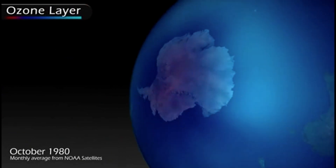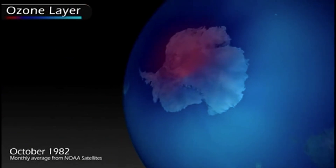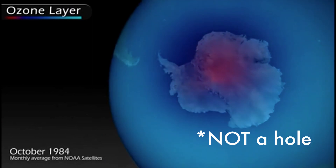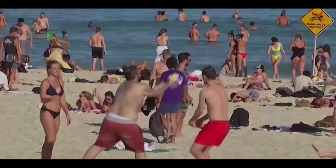By the late 1980s it became overwhelmingly apparent that CFCs and other ozone depleting substances had created a massive area of low ozone concentration covering the Antarctic — an area of very thinly spread ozone, but not, as popular misconception would have it, a hole as such. In fact, to this day ozone concentrations over Australia and New Zealand can very occasionally get low enough to prompt health concerns over increased risk of skin cancer.